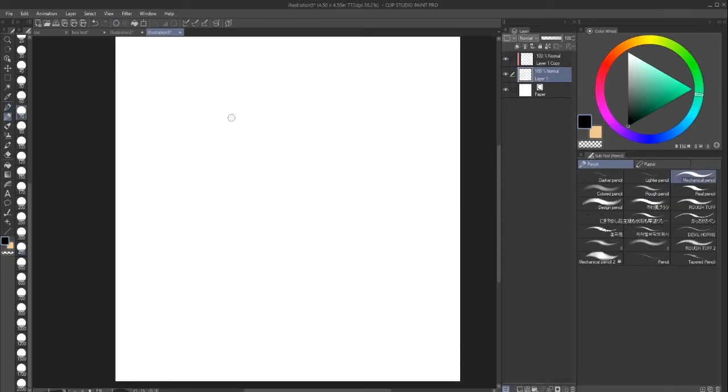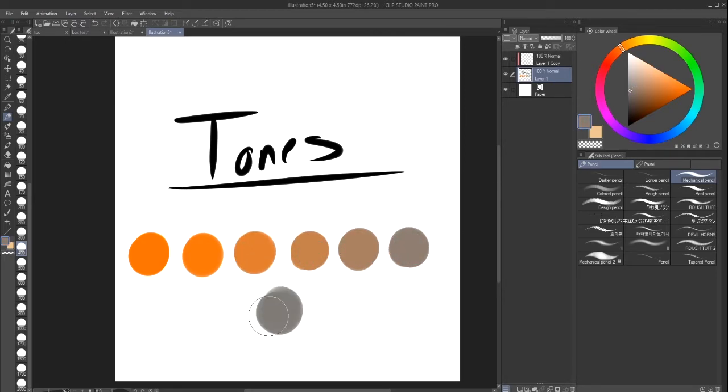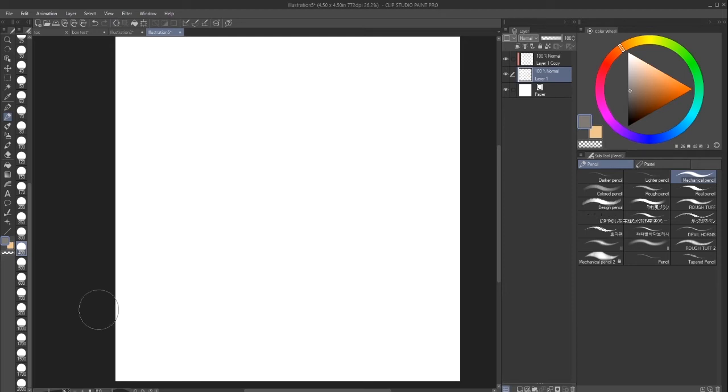Now tones is basically somewhere in between. Instead of lights and blacks, we're actually using grays. As you can see, this is somewhere in the middle tone of things. It's going to get grayer and grayer and grayer to the point where it's just gray. Not black, but just gray.